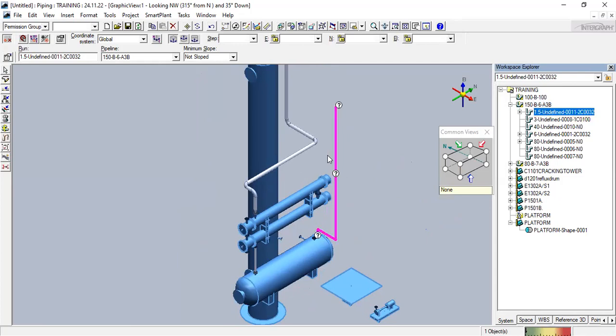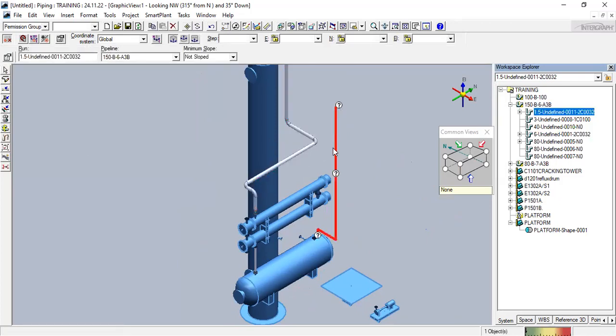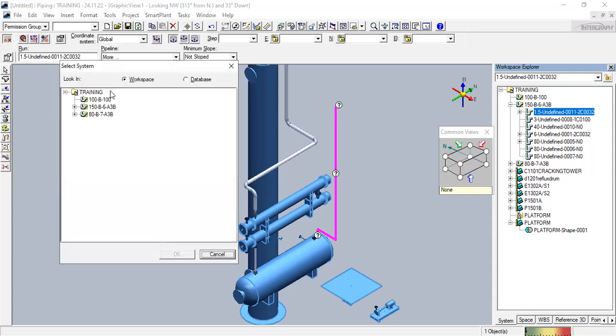Just select the pipe run. See, I have selected the pipe run. Click on this pipe run, it will select all your line. Go to pipeline. This is my pipeline. Scroll it. It is asking which pipeline I have to consider my pipe run under.